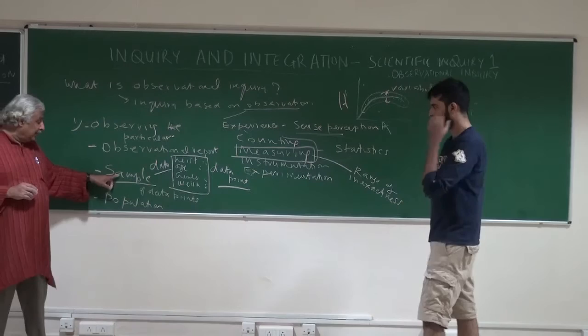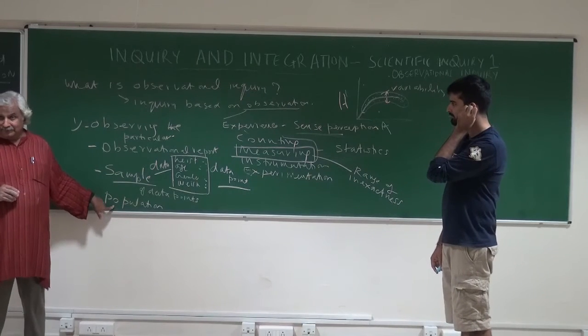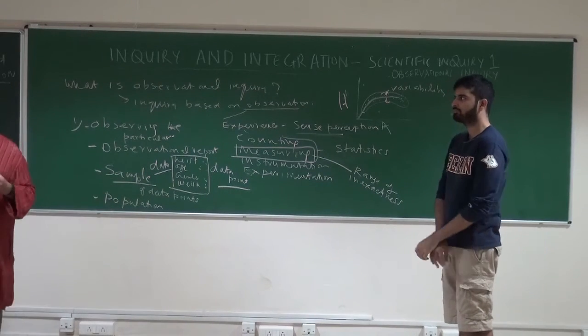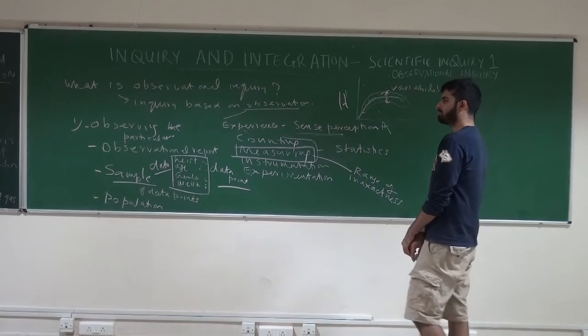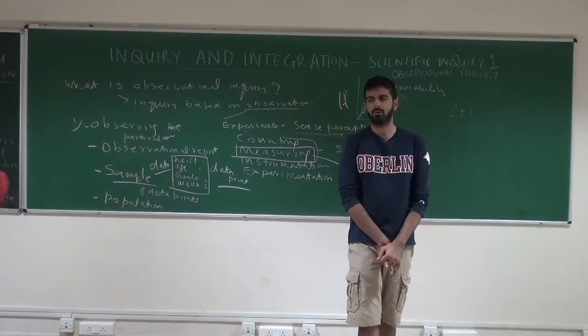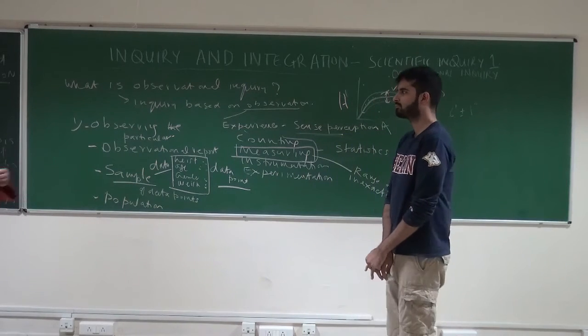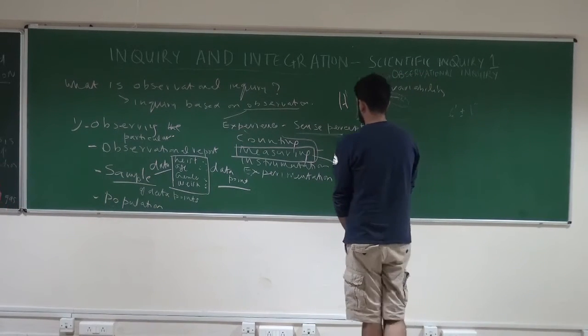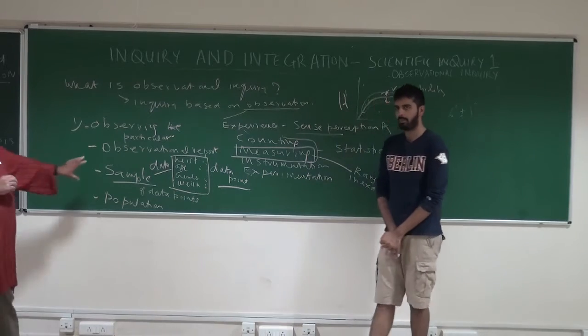But then you are also making a statement about what you have not observed. So to make the statement, every human being has exactly 1 heart, you're not going to examine all the human beings on the earth, people who are going to be born, people who are dead. That's impossible. But you take about, let's say, 1,000 human beings. That's a sample.